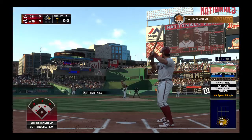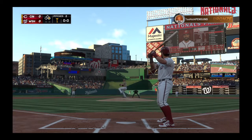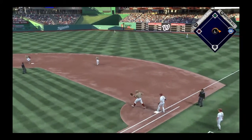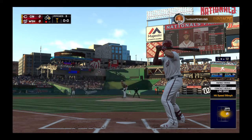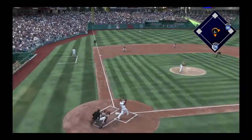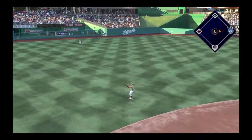In now is Adam Eaton, hitting a little over .250 coming into action. First offering on its way — liner towards second, but this is hauled in by the second baseman. He'll scurry back to first as he'll think twice about trying to move up. Batting third, digging in — Bryce Harper. First swings for him in this one with a runner still at first and one gone. Hit pretty well out to deep left field. Duvall going back on it — he gets there and makes the play for the second out.